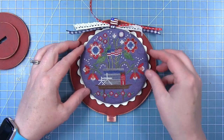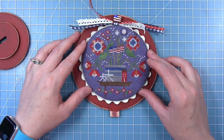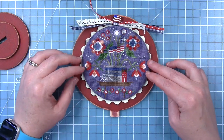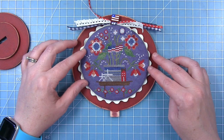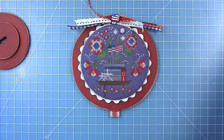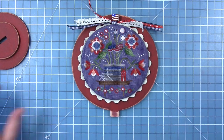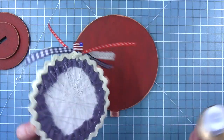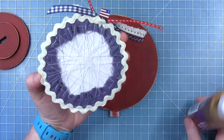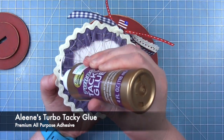Now I'm ready to put my finished piece onto this round that stands up, and I'm using my grid mat to make sure it is straight up and down. So you can see I have that little tab at the bottom lined up with the grid, so I know where the bottom and the top are. And to glue this on, I'm just going to use some tacky glue. I actually like this turbo tacky glue because I think it sets up a lot quicker.